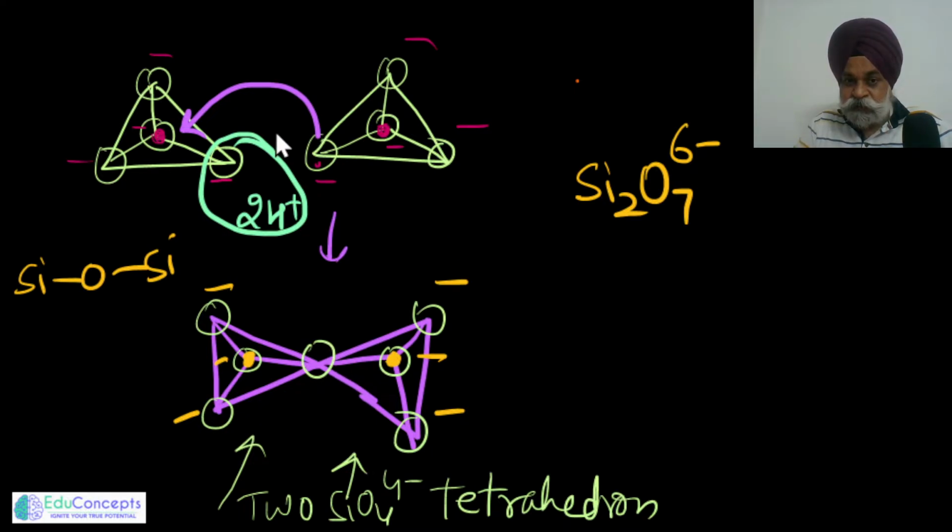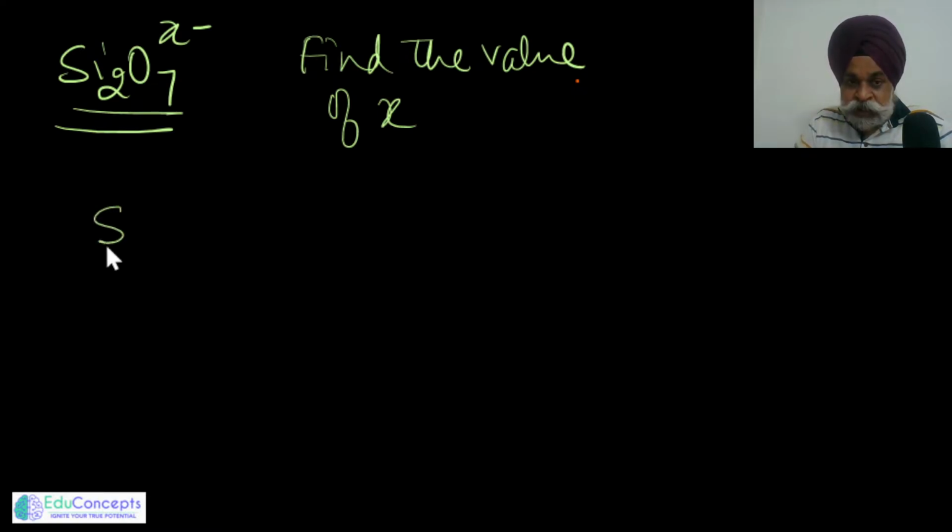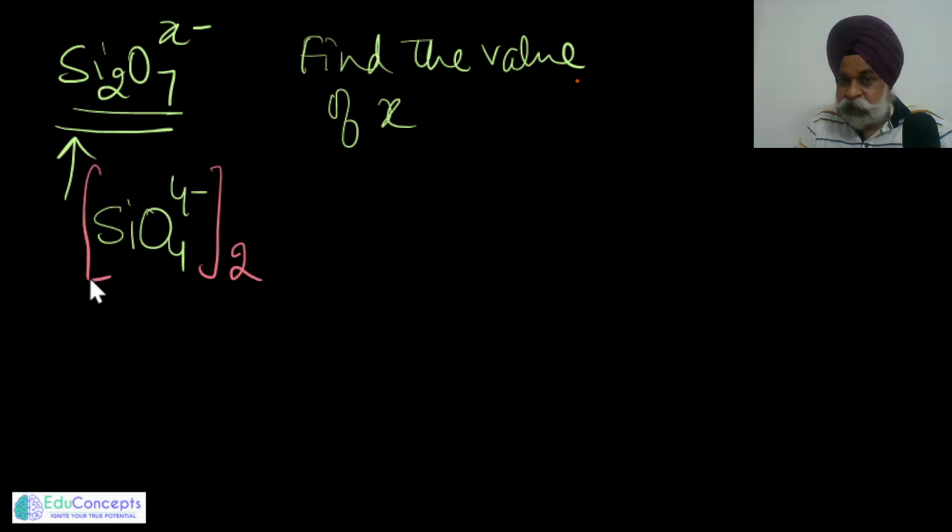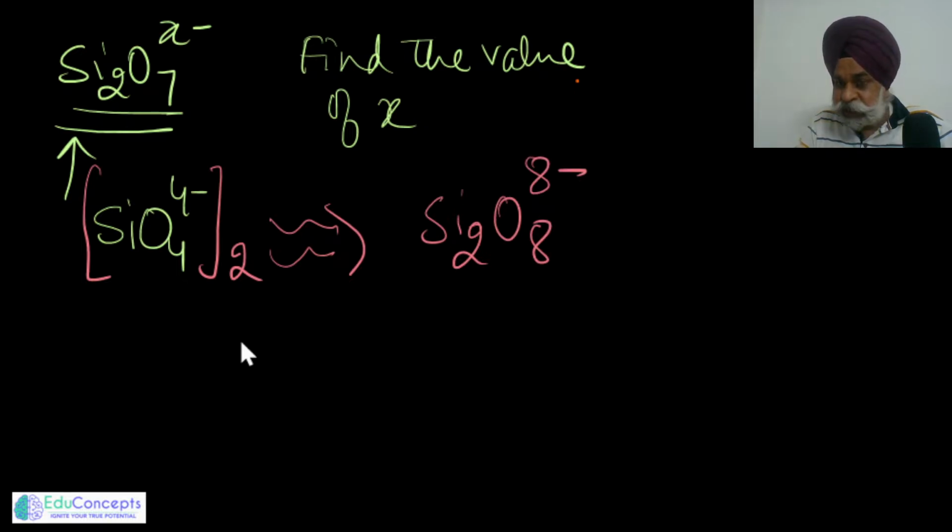As a result, when one oxygen goes out with 2H positive, the number of oxygen got decreased and the negative charge on two entities got decreased by a factor of 2. What I'm trying to say here, just try to understand with me. So this structure definitely must be formed from SiO4 negative, but these entities required are 2, isn't it? Now if I just would write it like this, that it is Si2O8 8 negative, just stay with me and try to understand a shortcut here.